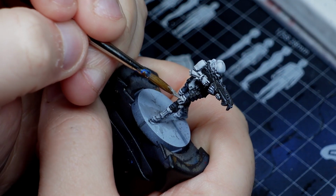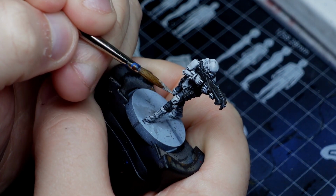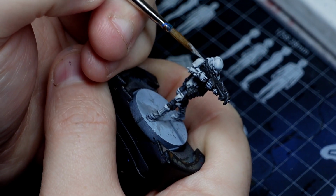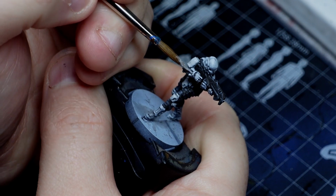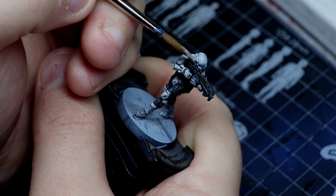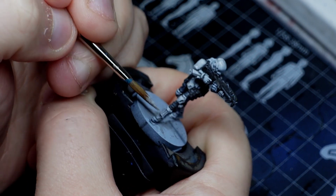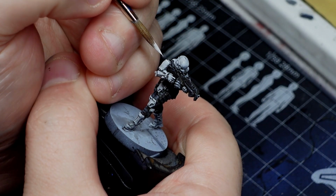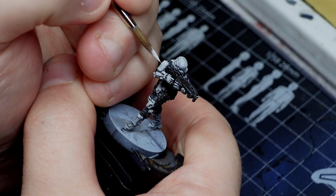So the first stage involves actually going back to that light grey first of all, and we're just going to dab in the beginnings of some volumetric highlights, just picking some broad areas where light would hit, upward facing usually, and any other sort of light catching edges. You can do a few edge highlights with the grey as well, but we'll mostly save that for the next step. And then after that we'll go over to the pure white and we'll mostly be picking out edges here.